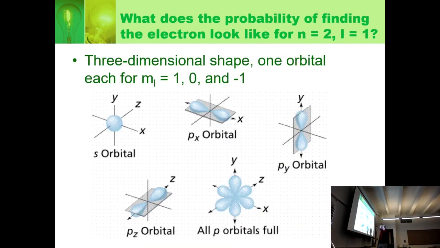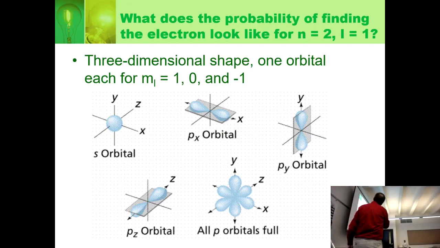And because you have 3 m sub L numbers for this, for n equals 2, L equals 1, then you can start to get m sub L numbers, which can be either 1, 0, or minus 1, because it's not a sphere anymore. It is this oblong thing. And I think it comes from the fact that it's expressed in 3 dimensions. You have 3 ways to do it. It's like the electrons can go in and out, they can go up and down, or they can go side to side.